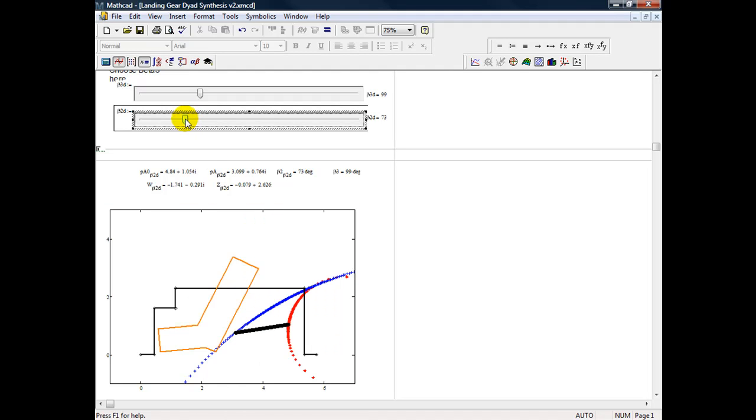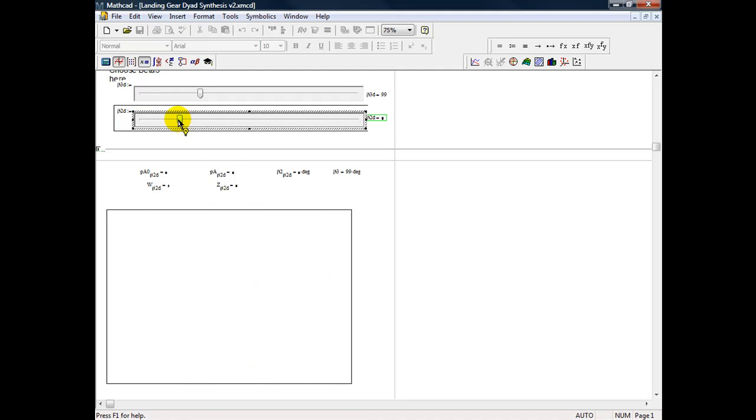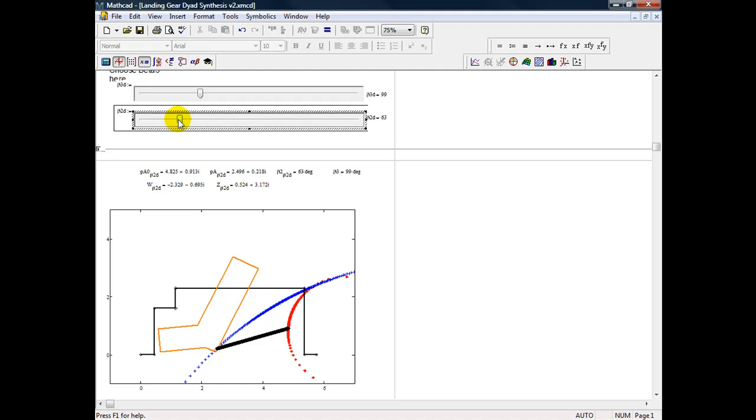So I keep moving. What do you think? Do we have any hope? Is this one going to work? No, why not? Because red's not moving enough. Okay, and I've got blue in the range, but red's not in the range. So I don't believe there are any legal solutions in this picture.